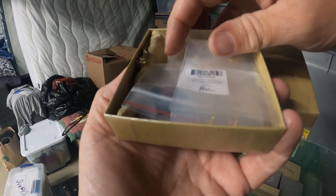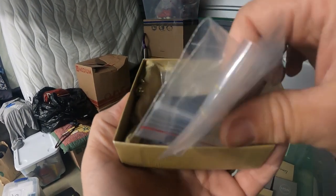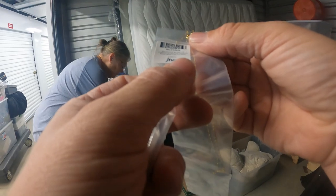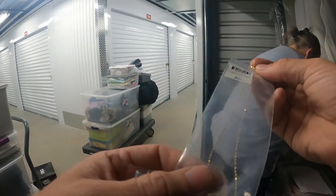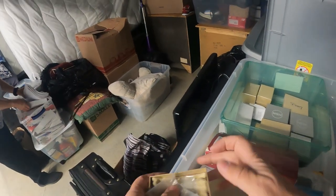Here are some rings — several rings in this one. That one is marked 925 silver, it's got a funky little stone on it. Oh, this ring right here says 10K — 10-carat gold. It looks like a wedding band but a very small one. And another ring here — it's got a marking but it's really small, I can't quite see it. Here we go — that may be gold. On the thing here it says 'Bella Lusa yellow pendant with chain.' It says 10K and then another letter — I'll have to check on these. They might be gold — they're really thin and light but they could still be gold.